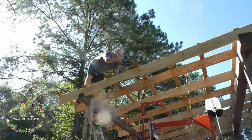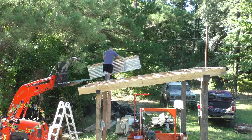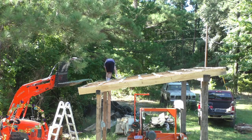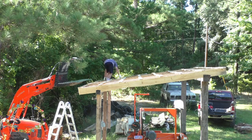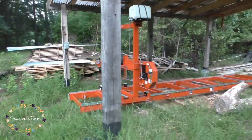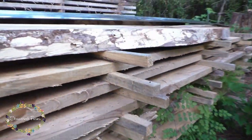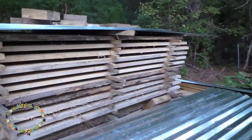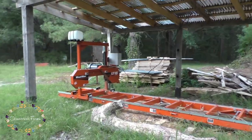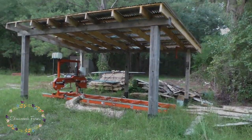That way he's able to put a roof on. We decided to go with a metal roof — you can see those are the pieces he just nailed to the slats. So that, in a nutshell, is our sawmill shed. And when I say 'we,' I mean Charlie, because I'm inside with Audrey — she's still too young for all of this goodness. Charlie has been using the sawmill like crazy, going through all of our logs and making them into slats. It has been so much better than a chain sawmill and we've been really enjoying it so far. I hope y'all enjoyed — as always, we appreciate y'all for watching and hope to catch y'all next time.